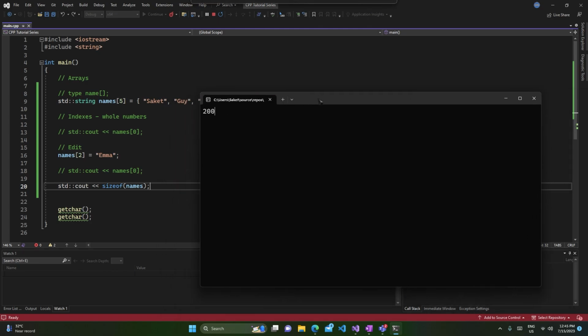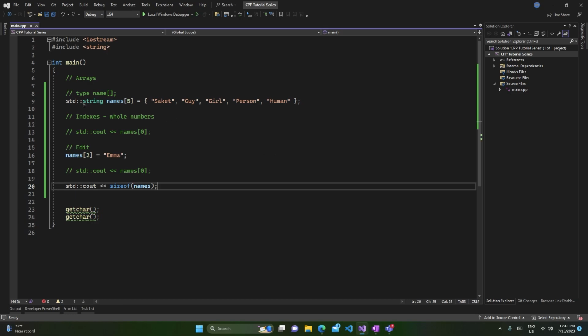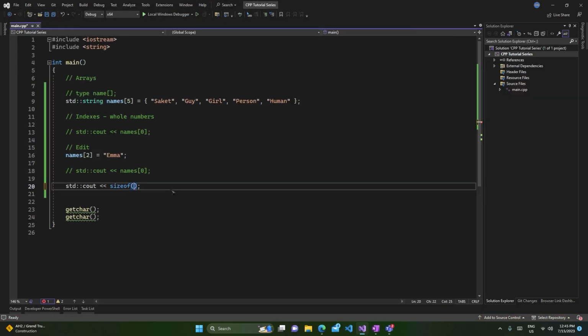So how do we actually get the actual size of the array? So remember that we actually made this as a string array. So sizeof can actually also return the size of some data type such as string. So if you try to run this, look at that, it's 40. So what you can do is you can use some basic math here.